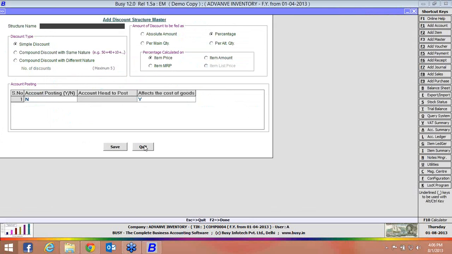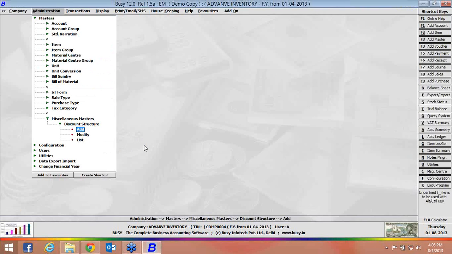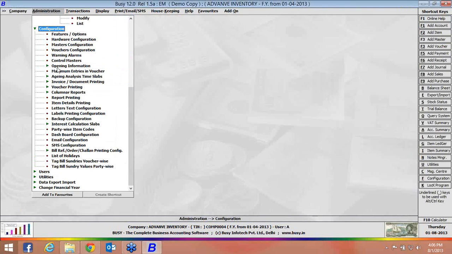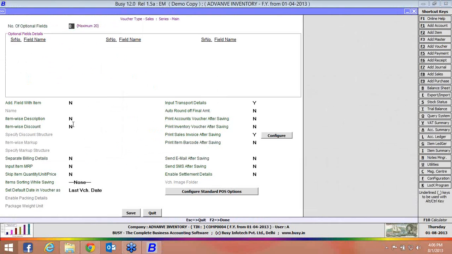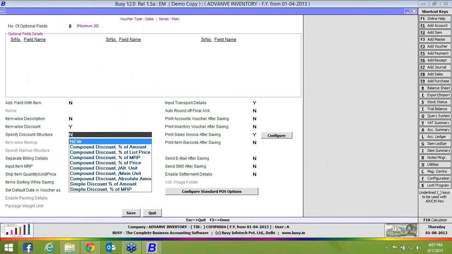So this is the second step we have done. Number 1 was we have enabled that in the feature and option. Number 2, we have created the discount structure. Now number 3 is the voucher configuration in the respective series. You can define the discount structure here.